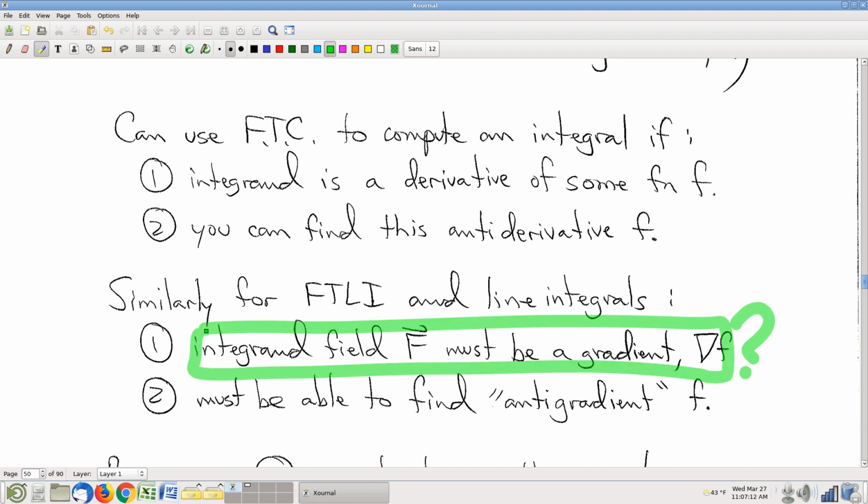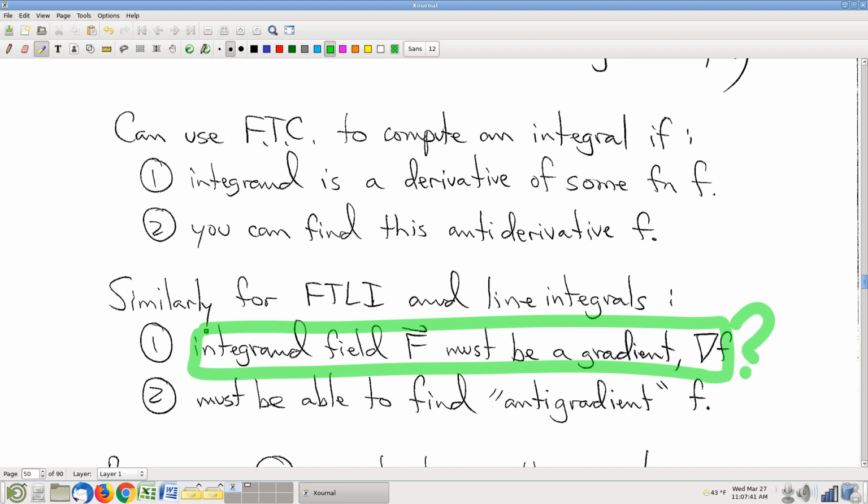It really isn't, and this is not a regularity problem. It's not that sometimes things have discontinuities. There are harmless-looking, perfectly smooth, infinitely differentiable, world's most unthreatening vector fields that have no anti-gradient. That's a big problem. That's going to be a real thorn in our side throughout chapter 15.